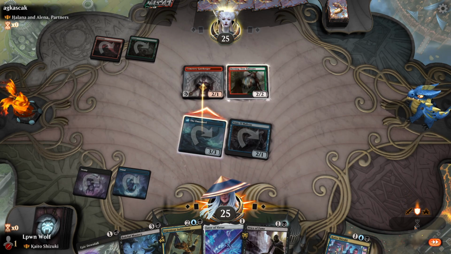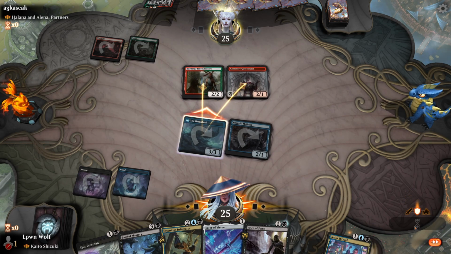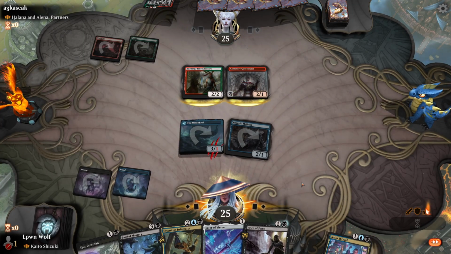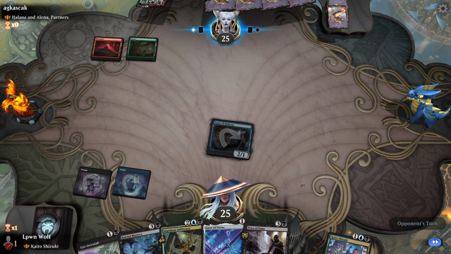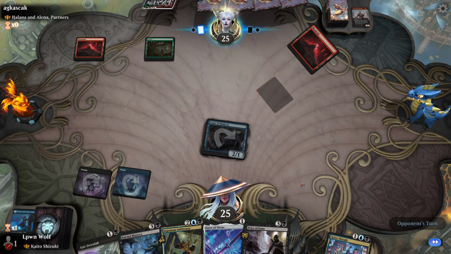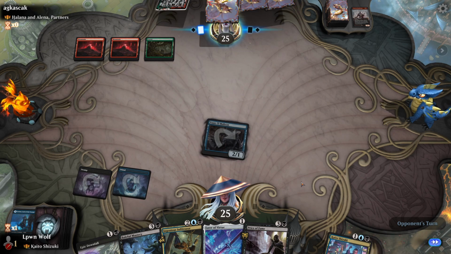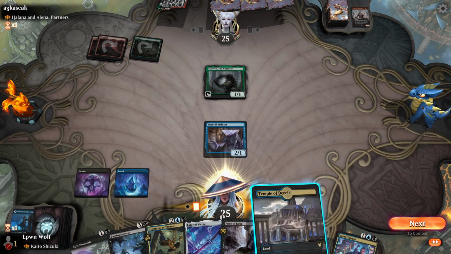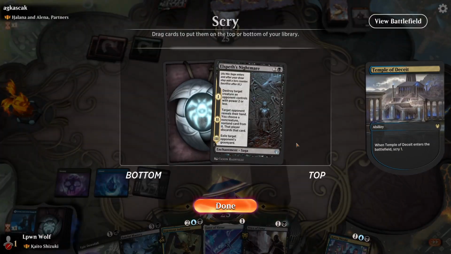So do they choose to block this? Double block, so they're just gonna trade both of their creatures. I did not expect that. I really did not expect that to happen.